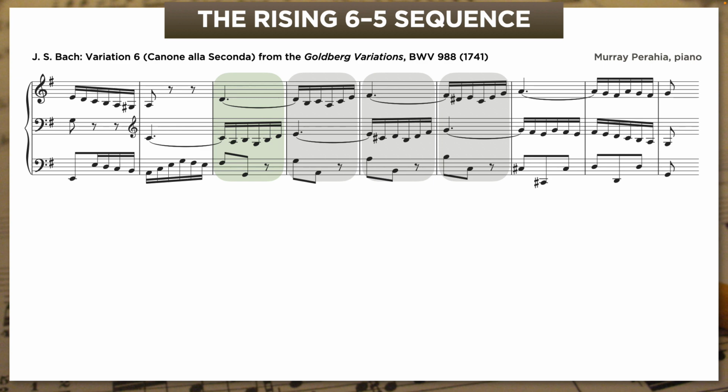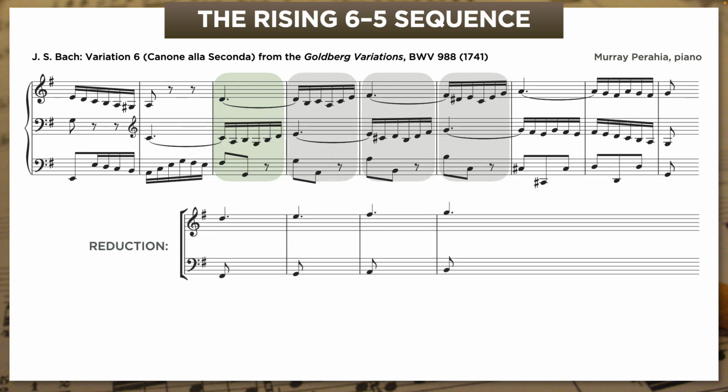And here, too, we're going to work from a reduction. And even with just the skeleton of the outer voices, we can see big differences from our other examples. First, the bass uses different notes. Here, we're starting on the leading tone and rising to scale degree 3. That's not always going to happen, but it does here.